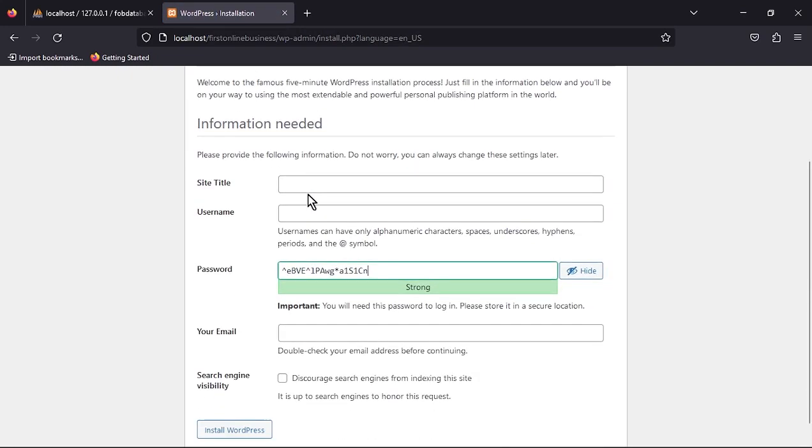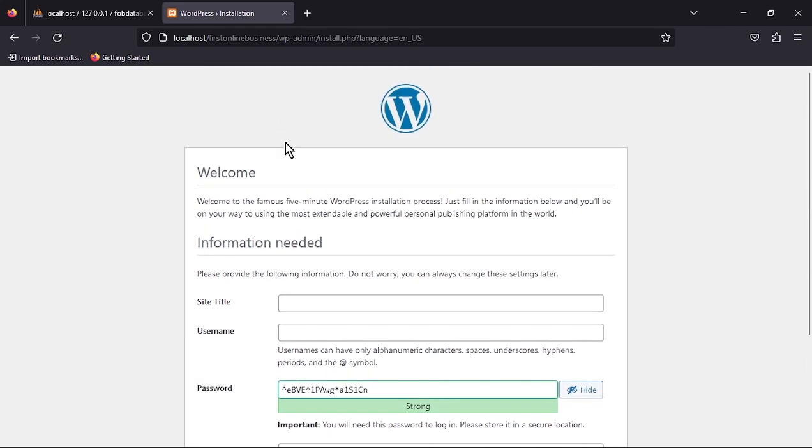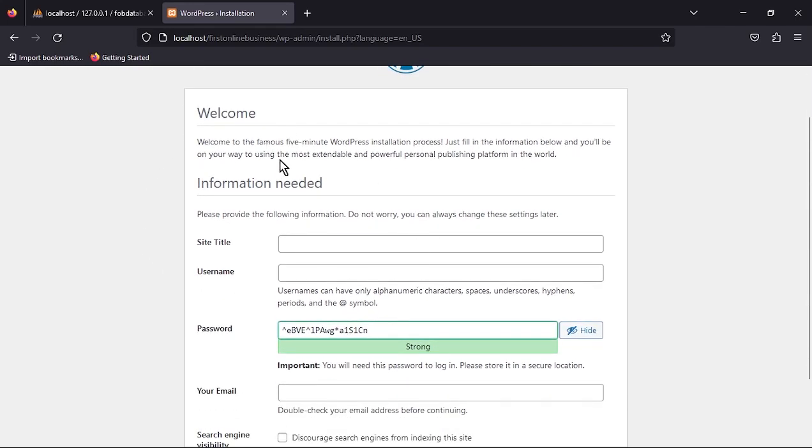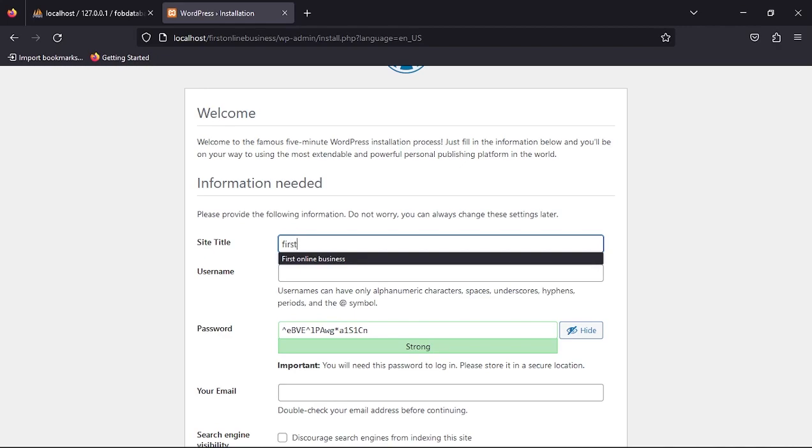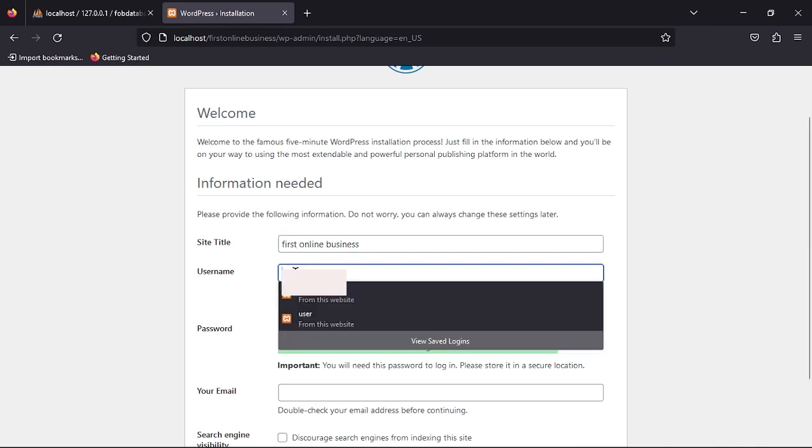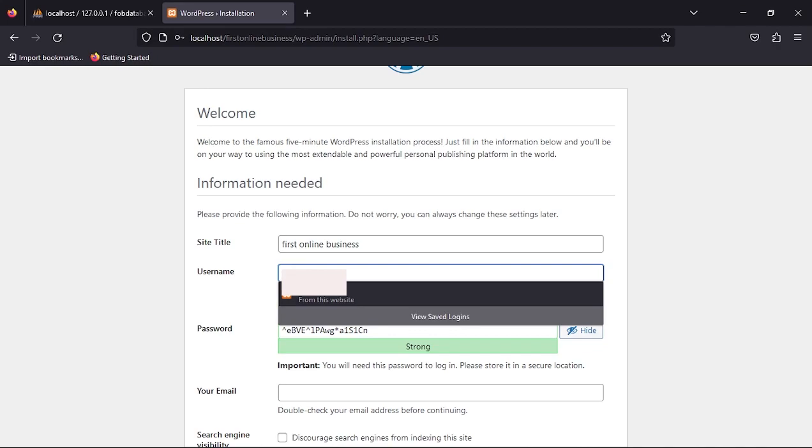Alright, now this is what you would get if you actually had hosting and just put WordPress on. You would come to this page, site title, First Online Business. For the username, I always use the actual username I'm going to use.